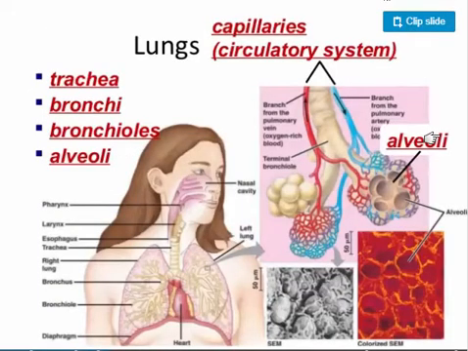The diffusion of oxygen and carbon dioxide. In the alveoli, the respiratory and the circulatory systems come together in the process of gas exchange. So, when you inhale, the air is going to enter into your alveoli. Then at the level of the alveoli, the oxygen is going to pass through the capillaries in order to be carried to your cells, and then in your cells it is going to perform its function.